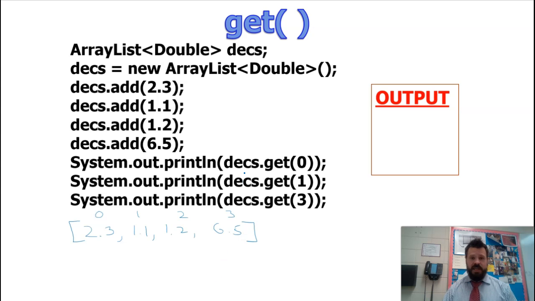When I call dex.get(0), that's just going to return the element at 0, which would be that 2.3. dex.get(1) is going to return the element at 1, the 1.1. dex.get(3) would return the element at index 3, the 6.5. All right, so to access the elements of the array list, we use our get method.